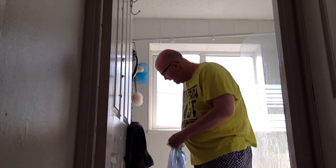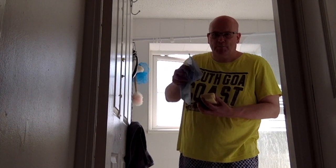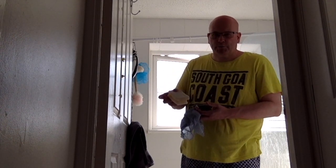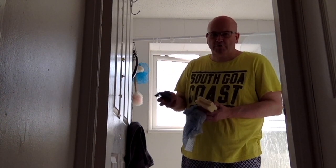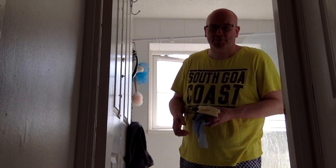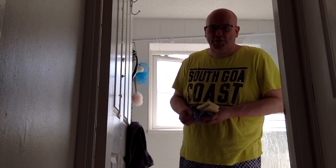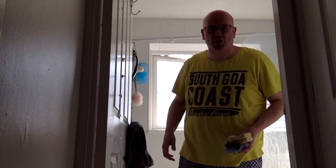I usually have three different types of cleaning cloth. So I've got a traditional blue cloth, a sponge, and a scourer to get rid of the big dirt that has been here since we last cleaned the bathroom months ago. Anyway, it seems like a long time. It's a dirty job. Someone's got to do it, and it's me. So let's get started.